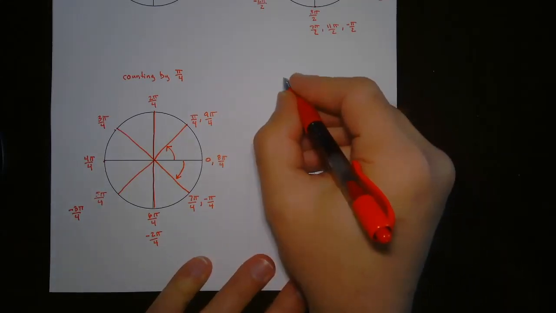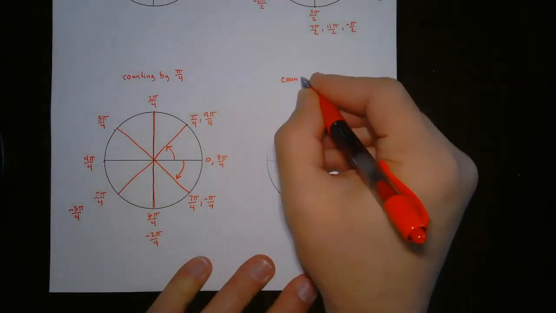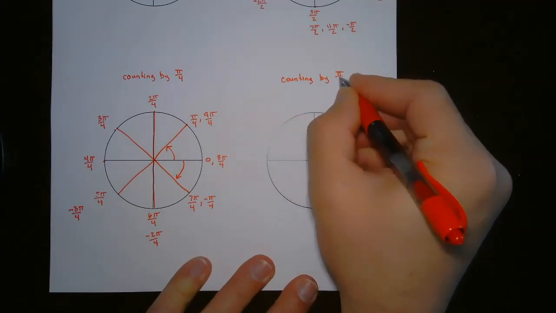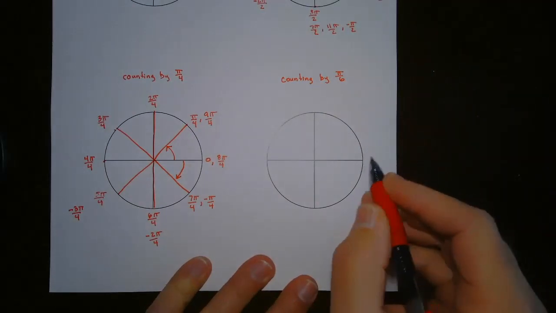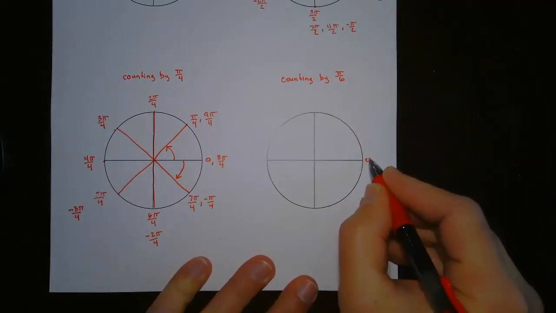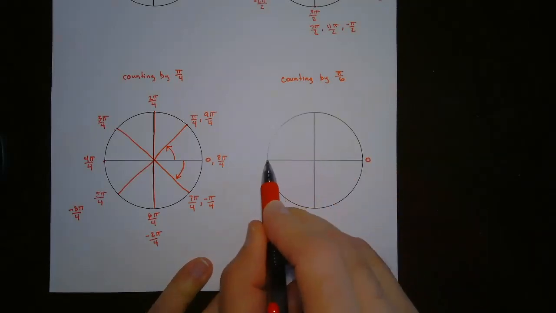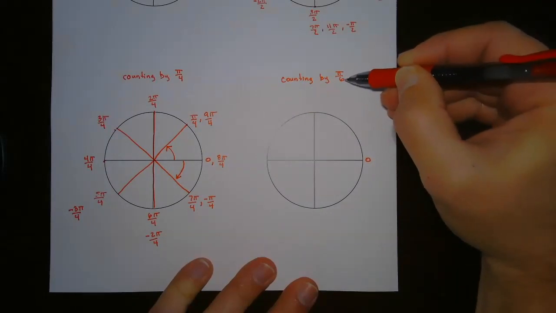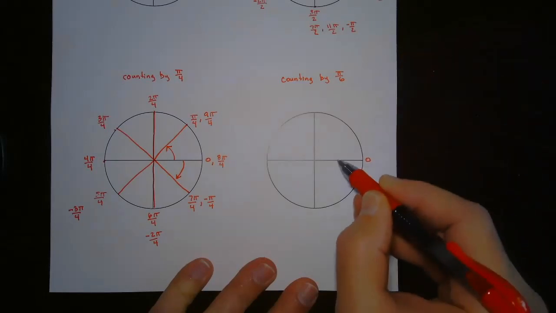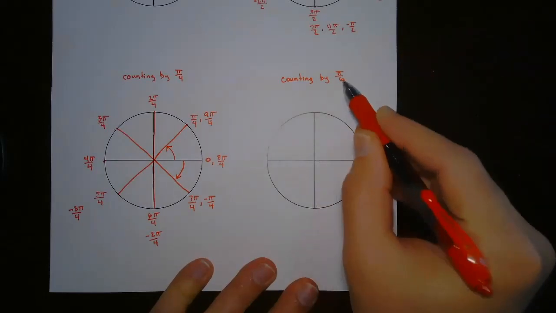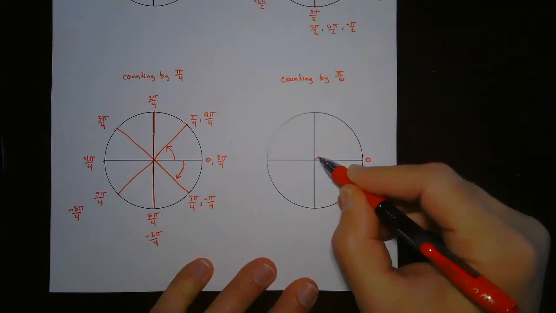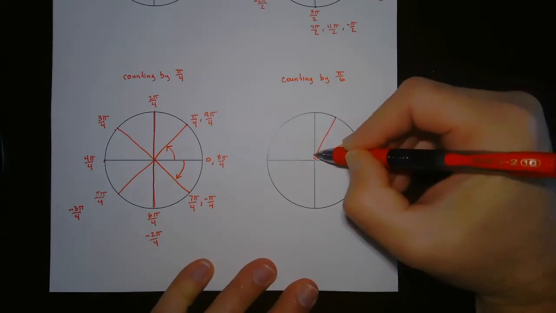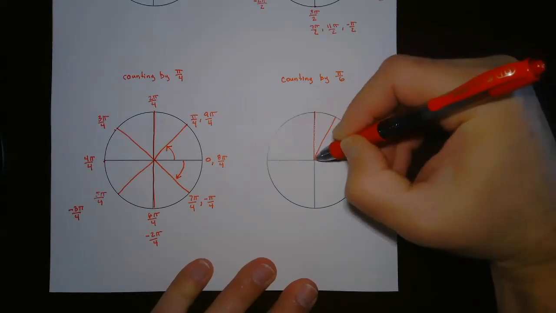All right. So this time we're going to be counting by pi over 6, okay? So I know that this angle right here is 0, and I know this angle, if I rotate to here, that's pi. So this is taking pi and dividing it into 6 equal pieces, okay? So if we go from here to here, and we break it into 6 equal pieces, right? We're going to have a piece that's right about here, a piece that's right about here, a piece right here, a piece right here.